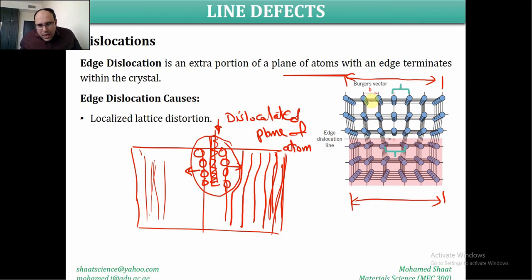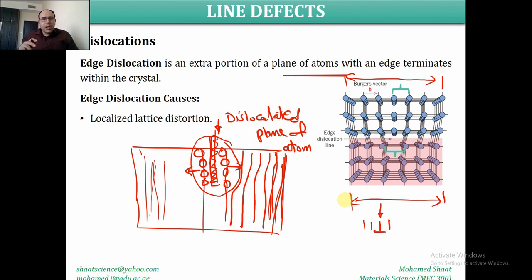So going back to the edge dislocation line. Since we are talking about edge dislocation, this small symbol is known as the dislocation line, or the edge dislocation line. This symbol indicates that there is a dislocation, and the type of this dislocation is edge dislocation, and it refers to where you're going to find the plane. This vertical line means that the plane will be inserted between the other parallel planes in this direction. So this is known as the dislocation line.